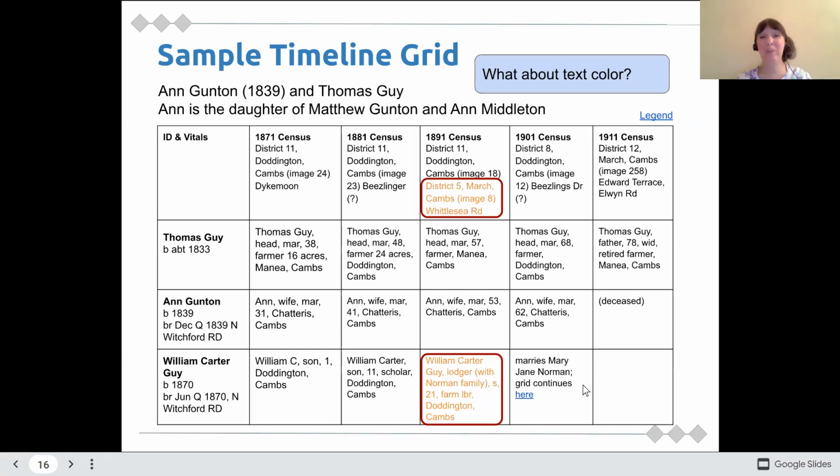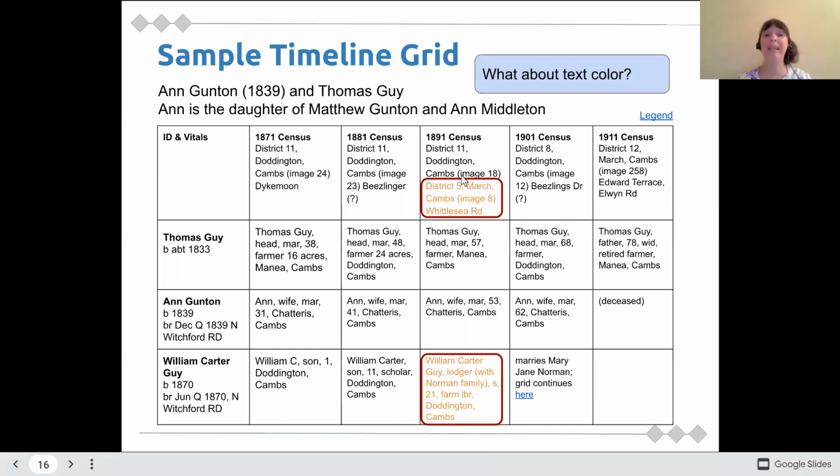And I always like to imagine in my mind that Mary Jane, the woman he married, was really happy when her dad hired this cute new guy to come help out on the farm. And so I'm sure that she got to know him and they fell in love and then they started their own family. So who said family history records are boring, right? They tell stories. You just have to have eyes open to see the stories that they're telling. Okay, granted, I took a little bit of license there, but they did get married. We know that part of the story. And hopefully they were in love.